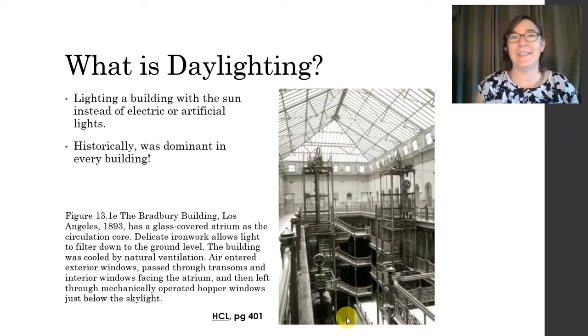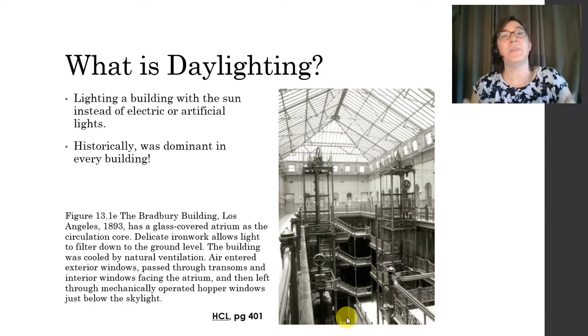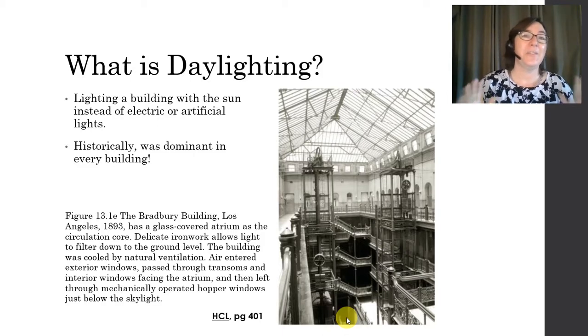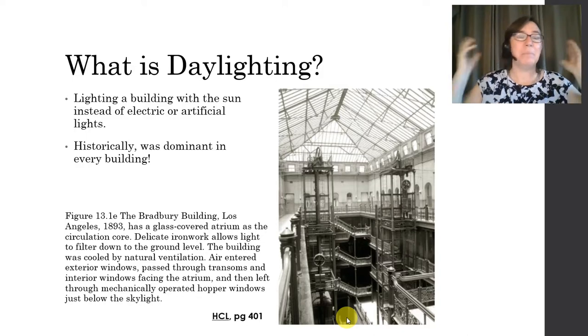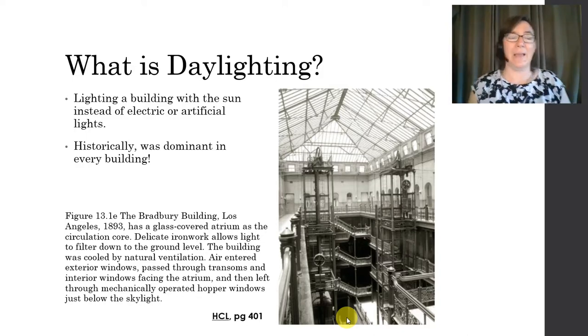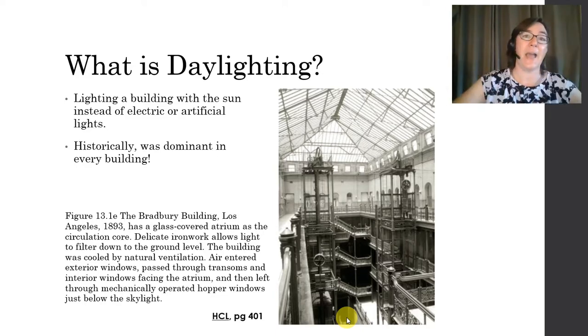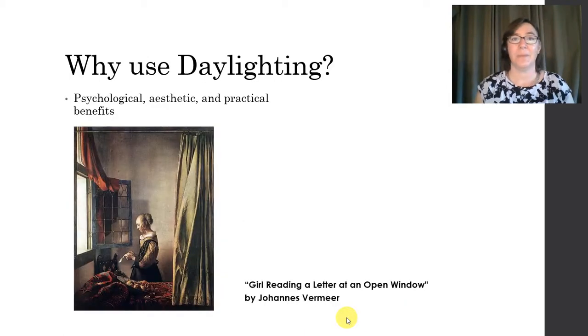So what is daylighting? Well, it's a pretty simple explanation. It is lighting a building or a space with the sun instead of electric or artificial lights. Historically, daylighting was dominant in every building, but with the advent of inexpensive artificial lighting, daylighting has reduced immensely. But you as a designer should account for it in your building.